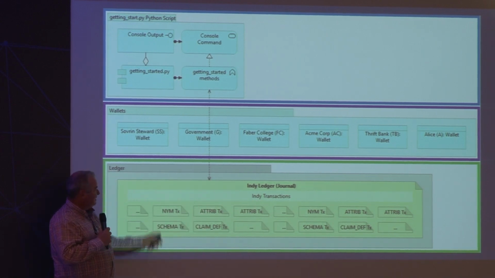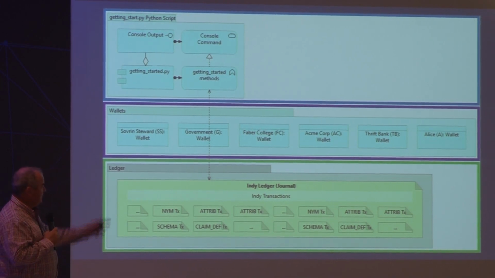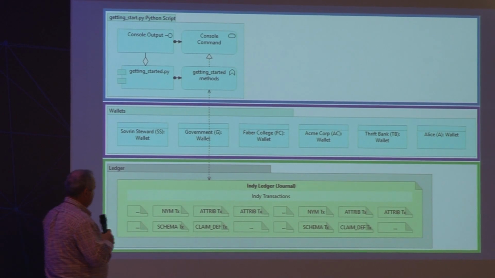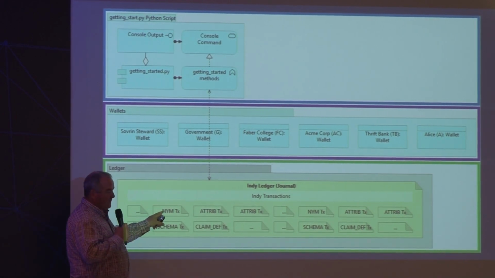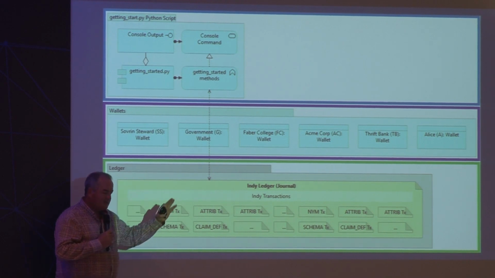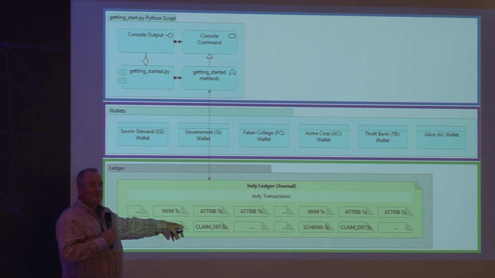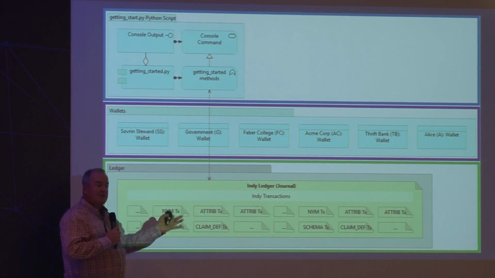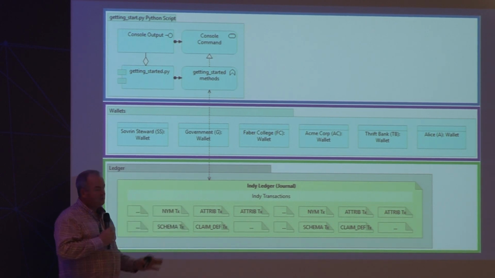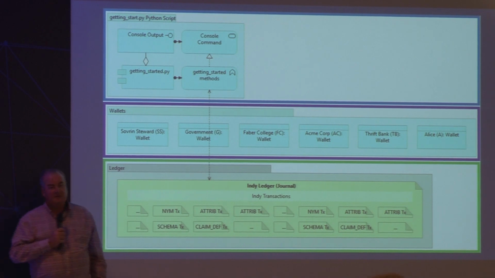And it'll look at things like the keys, the public keys that are associated with what Alice is claiming. Once the thrift bank has been able to do that, then the thrift bank will trust that communication. So anything that's kind of out of band, this is almost like in hardware, like in a personal computer, there's a bus that information flows back and forth on. You can almost think of the ledger as being like that bus that you can just dip down onto and check to see primarily if a DID is a valid DID.